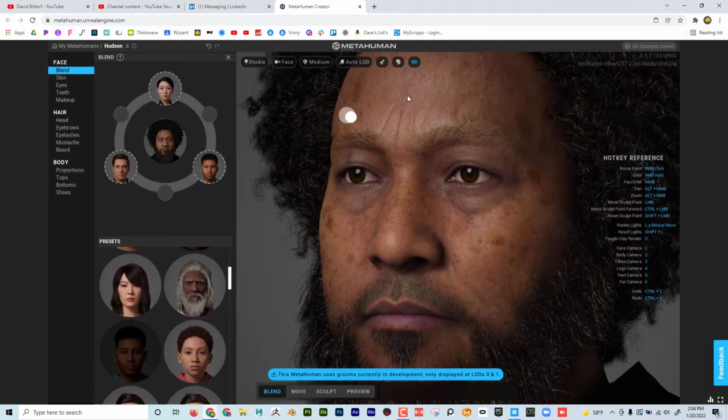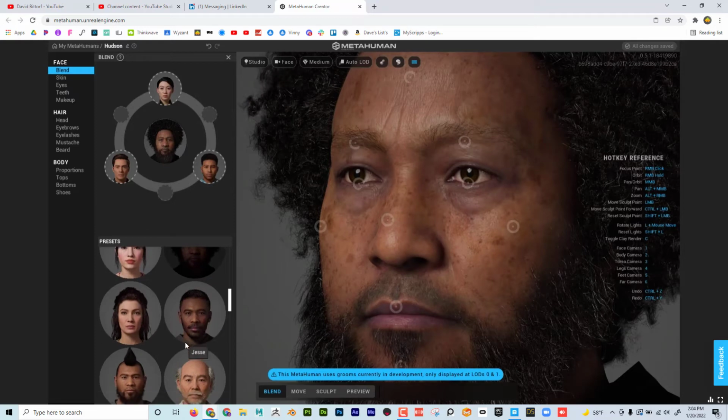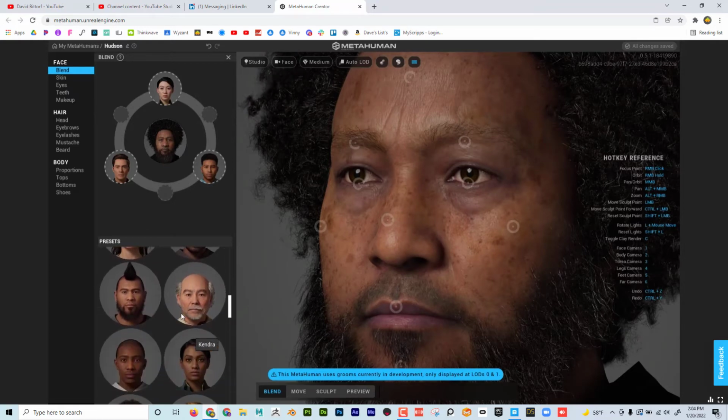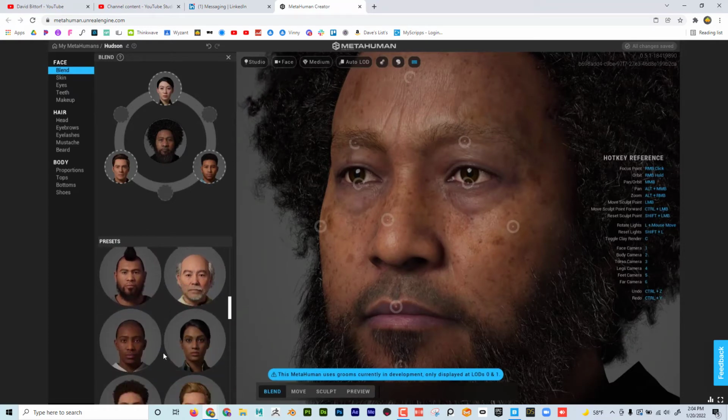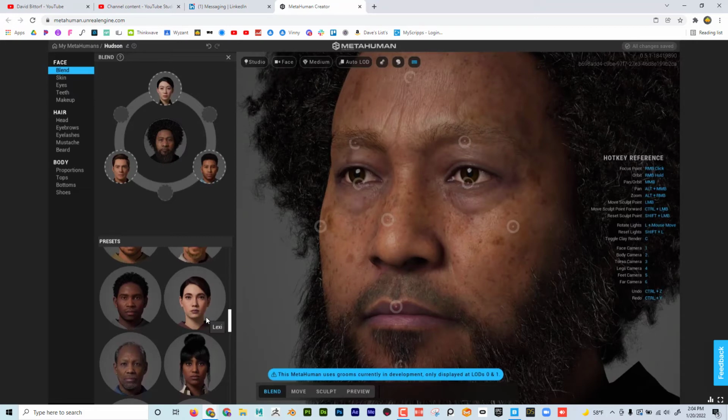So what you would do, let's say if you're making yourself, is ask which one of these does my nose look like the most? It doesn't really matter if it's male or female. You could figure out what nose it looks like, or what chin structure I have, and then you can alter that as well. You could blend it there.